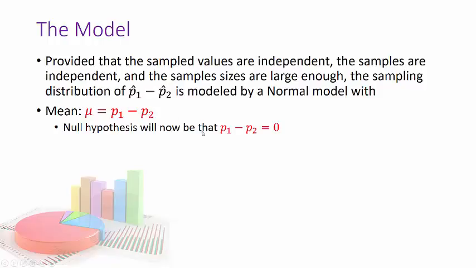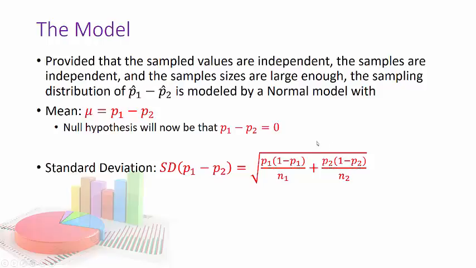Now, the null hypothesis, we're going to assume, and we'll do more of that in the next part, that this is equal to 0, that they're the same. So I will show you how to get null hypotheses from the examples, but we're not going to do much with it. We will be playing with it more in the next part, along with standard deviation, which isn't much different from standard error. The only difference is standard deviation is from the parameter, from the population, and standard error is from our sample.